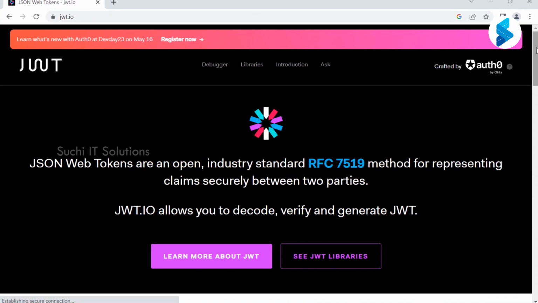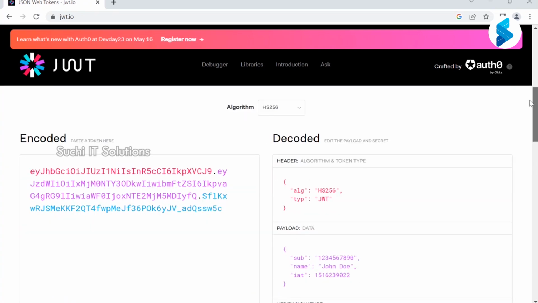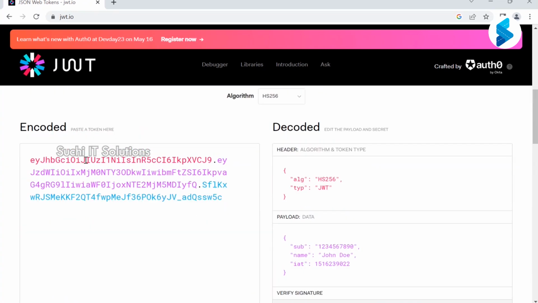See here, please understand. What is this? It's an encryption format, guys. JSON Web Token is like an encryption format. It's a token.